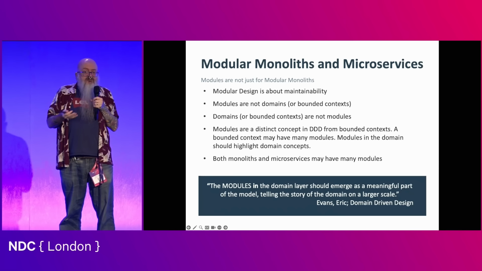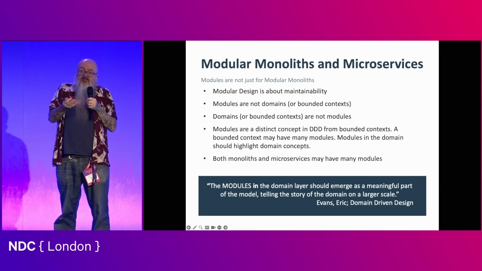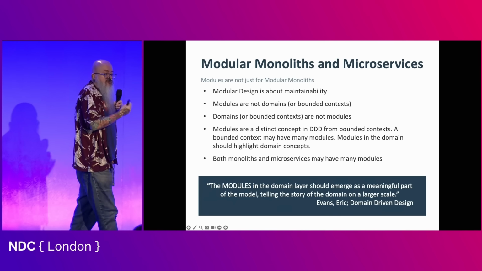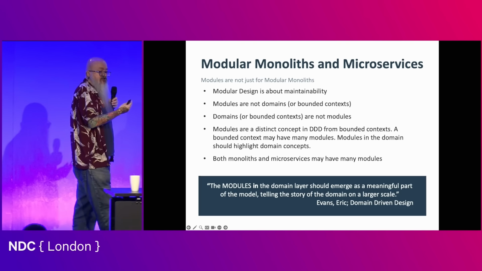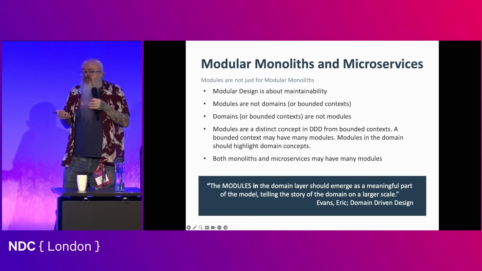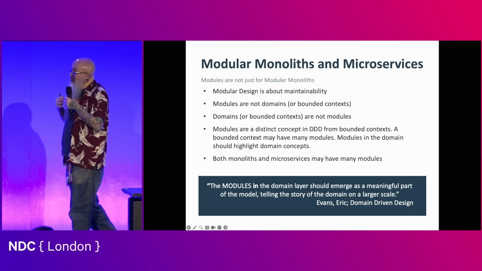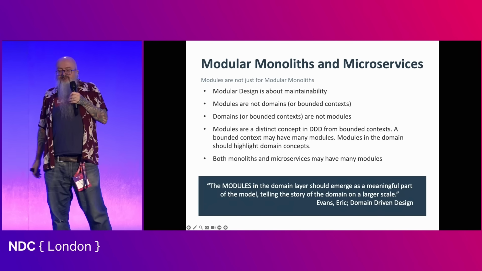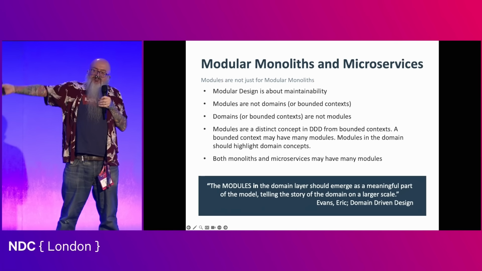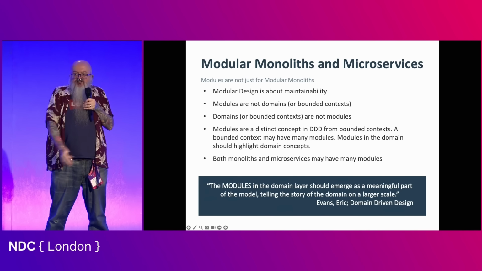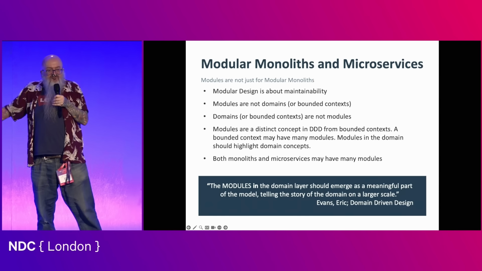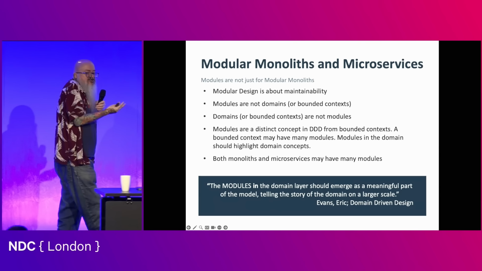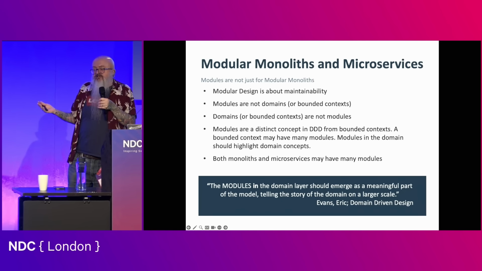If you're doing DDD, you give your modules meaningful names in the ubiquitous language. You try and relate them to domain concepts that seem basically to be structured. But just because you divide your code up into modules does not mean you have got something where you go, yeah, see, all my modules, they're bounded contexts, and I will easily be able to turn this into microservices at the push of a button where each one of these modules becomes a separate microservice. That is not how you do it, folks, right?